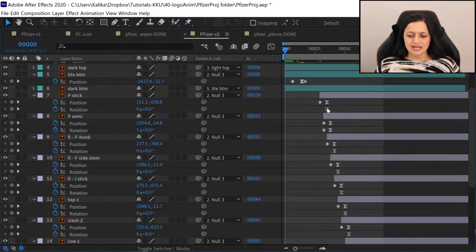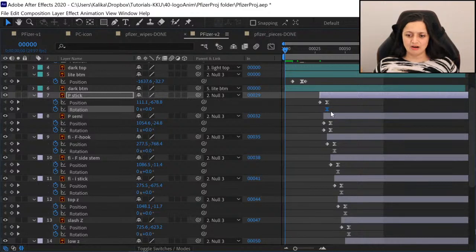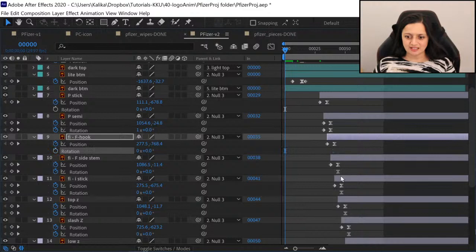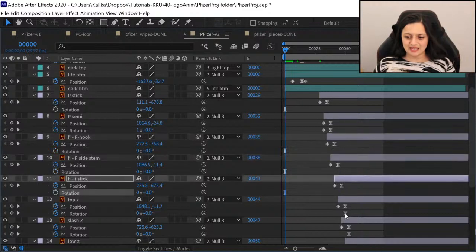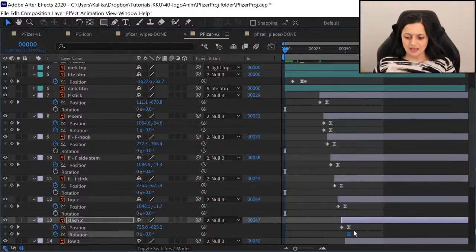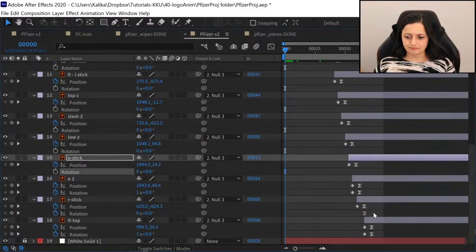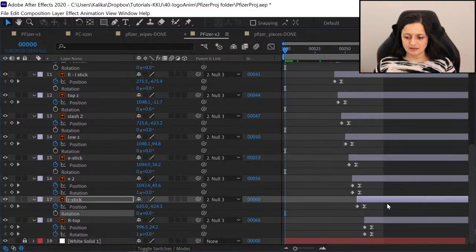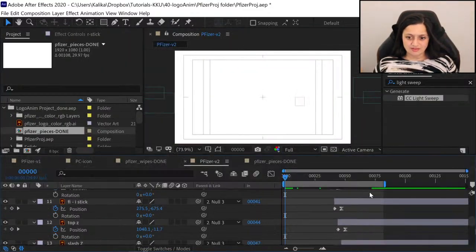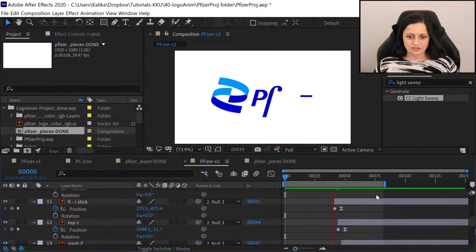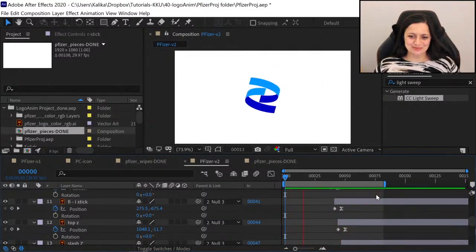Okay, great. Now, whenever I see a stray keyframe like this where it doesn't have a pair, I try to clean that up. So I don't need that guy. Click and delete, click and delete. Anytime there is a keyframe without a sibling, I just click it and hit delete. Click and delete. Awesome. So this is now ready to animate. Well, ready to export. It's animated. It's ready to export.